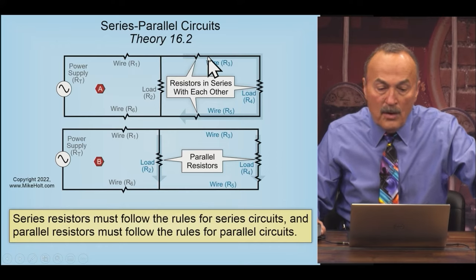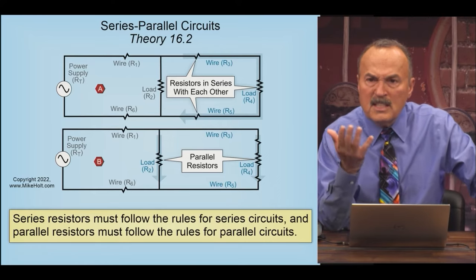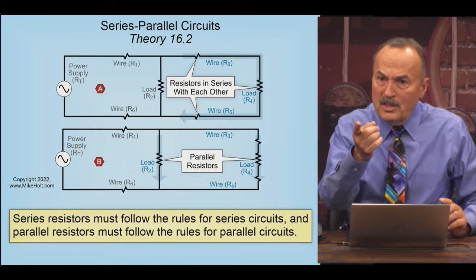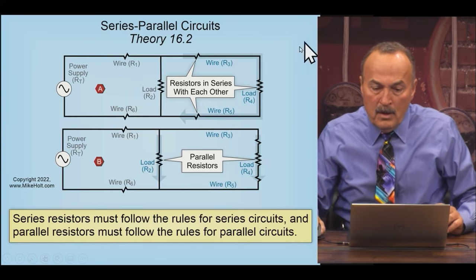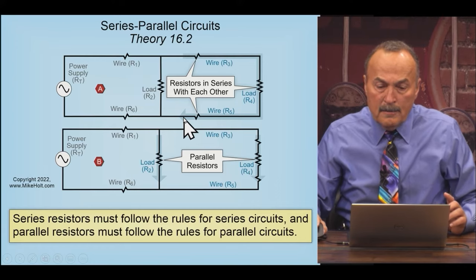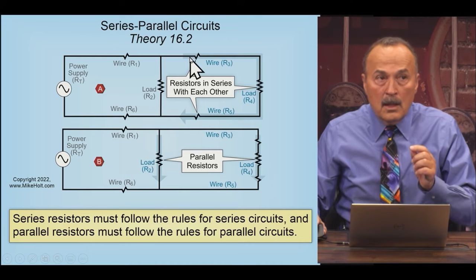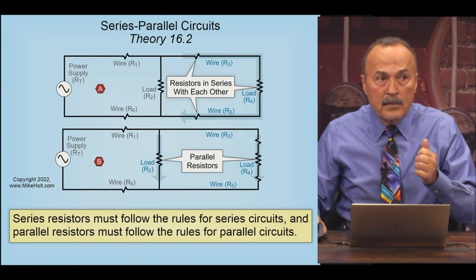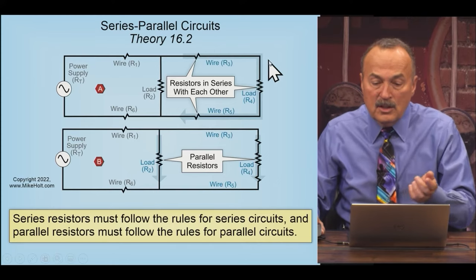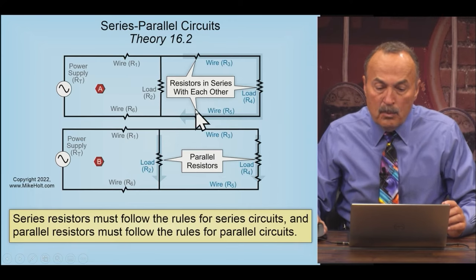Electrons are traveling to R3, they're traveling to R4, and traveling to R5, and that is a series circuit. Then we have the rules of series circuits. Let me see if I remember this. You said it was a voltage divider, which means that we're going to divide voltage along here, here, and here. So that's a voltage divider. We know that in series circuits, current remains the same. It's a voltage divider. And resistance is, the resistance total of these are going to be additive. R1, R2, R3. So that is the series portion.